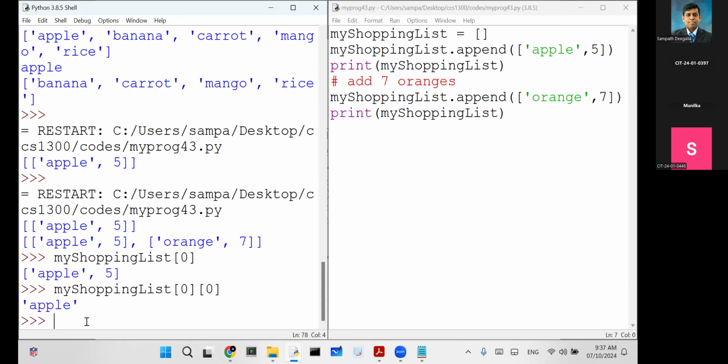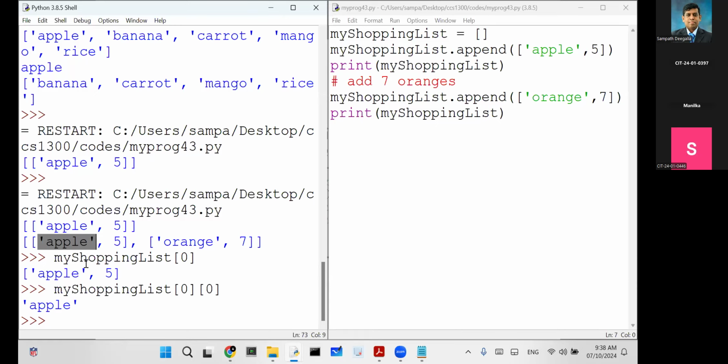With the first index, we will access this part. When you say my shopping list, it will access this part. Then within this, when I said 0 again, it will access just the name apple. Okay, you got my point?